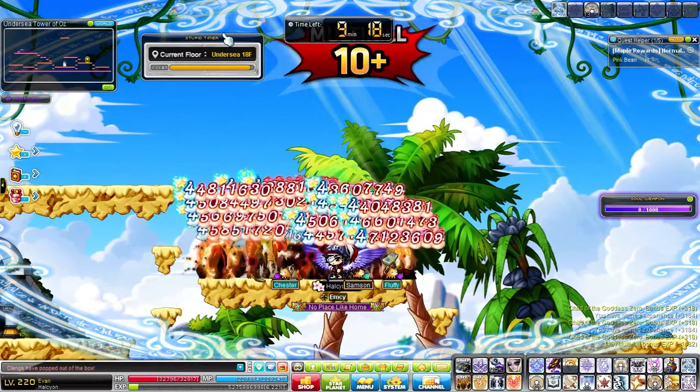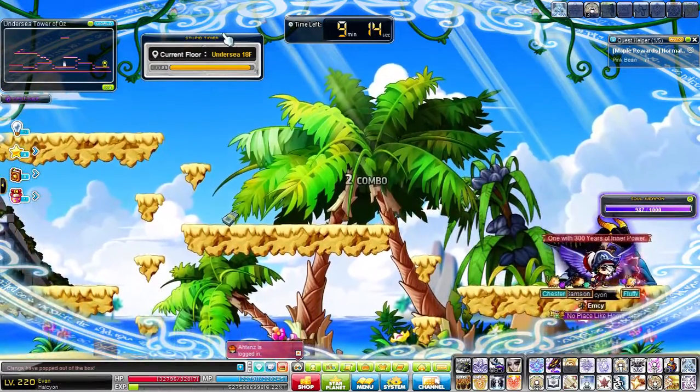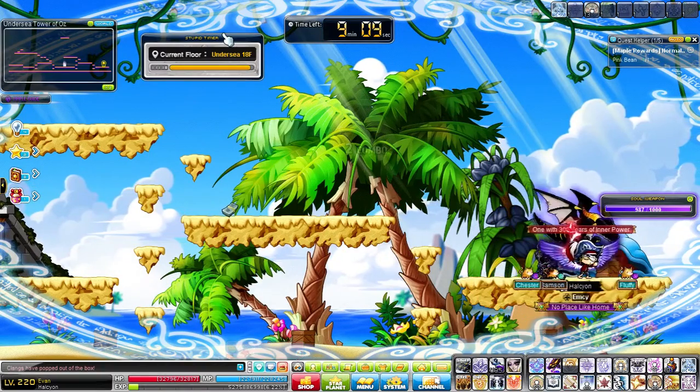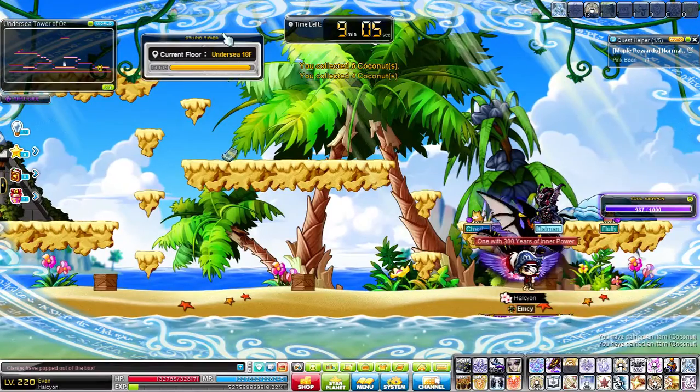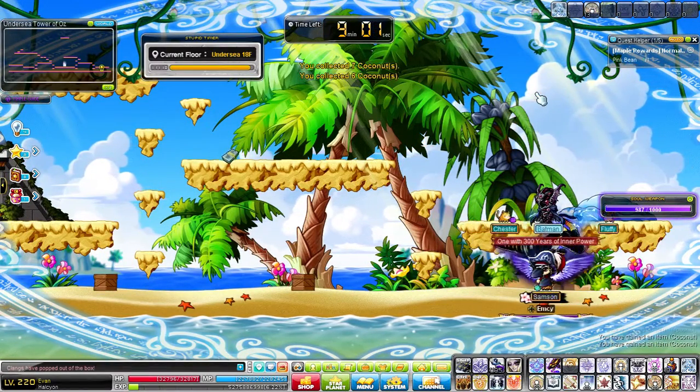Here we got a lot of crabs, sadly. So here's the first coconut you can break. It takes 4 hits to break the coconuts and 3 hits to break the boxes. So now we're at 5 out of 10. This is going pretty well. This is going really well, holy crap.